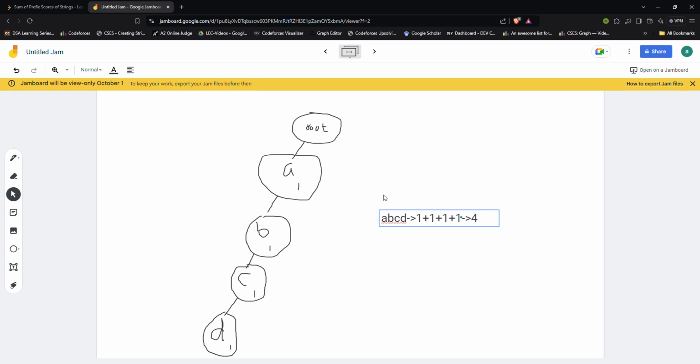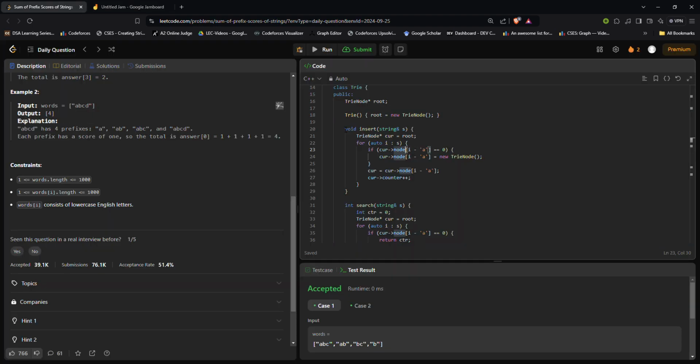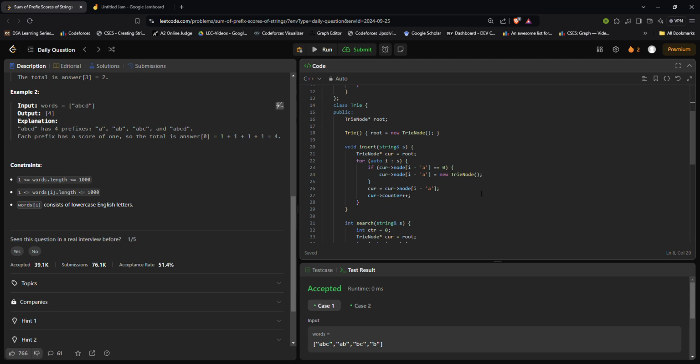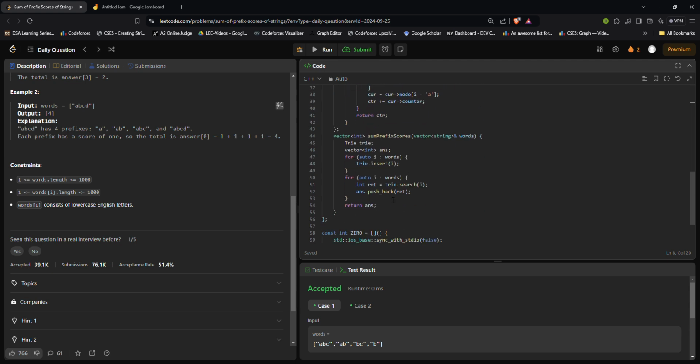If it's not 0, that means I have a node existing there with some counter. So if it is 0, I will create a new try node, which initializes the counter to 0 and every node value to 0. Otherwise I will move my current to the next pointer and increment the counter by 1. This is during the insertion part. This will carry on for every string in the words vector.